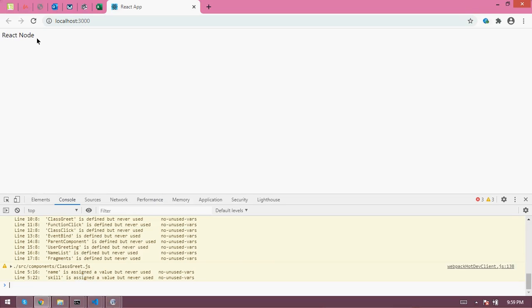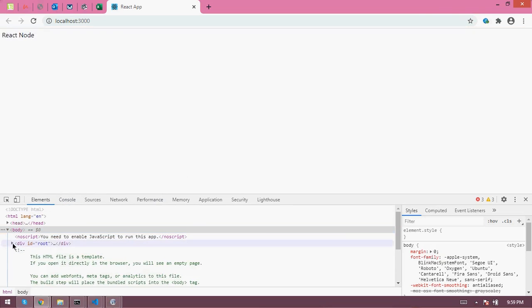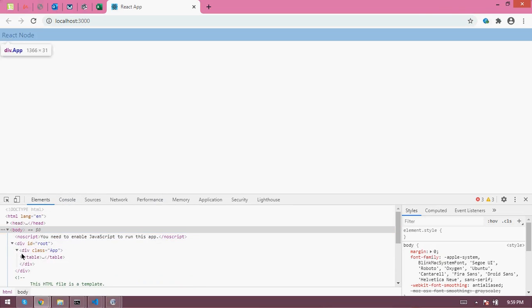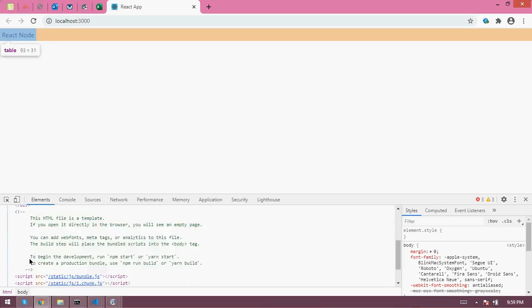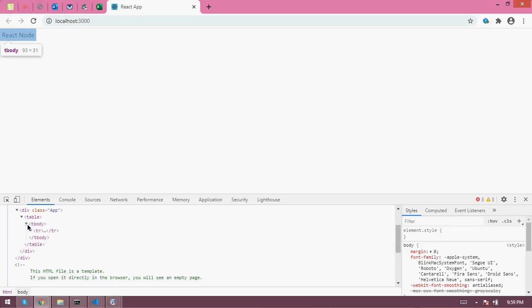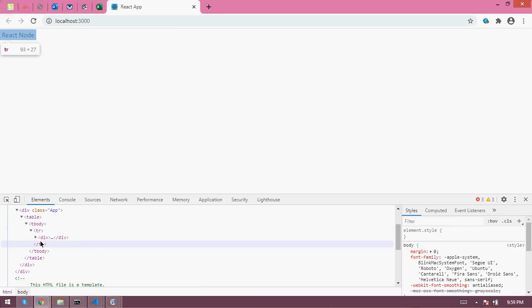Now if you see, we are expecting the same value in our browser, but if you look at our elements, what we will see is that we are having table and then tbody. Inside tr we are having div, which is not the correct way of using table.